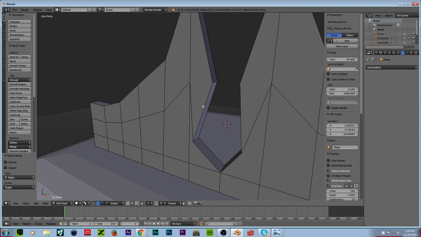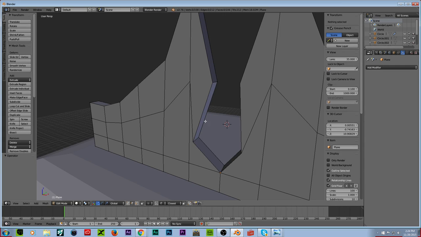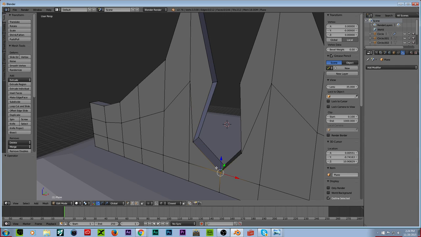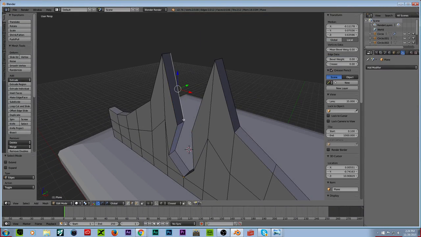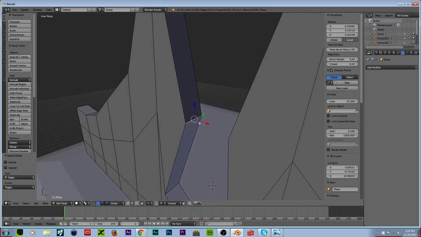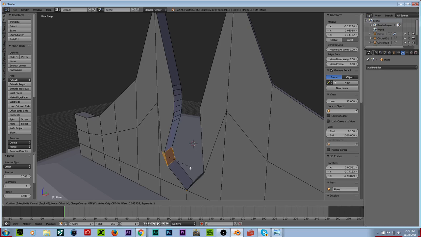Bevel this edge first? Yeah, to make it round. No, not that one. The one across. The one on the extrusion side. Oh, so this one. Nope. The one on the extrusion. Oh, this one. Yeah, that one. There you go. And you can round it off. You can do the same with the one at the bottom. Yeah, that one. There you go.